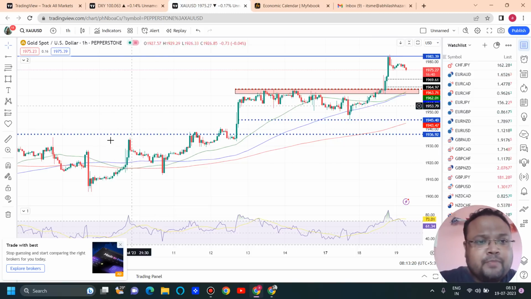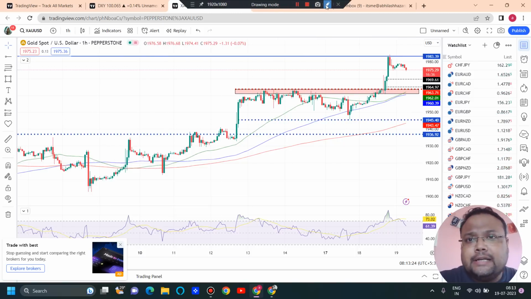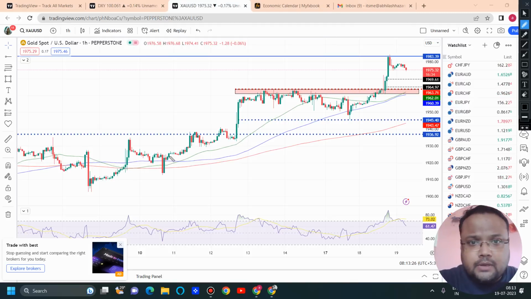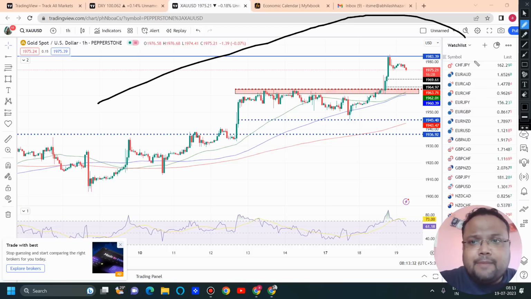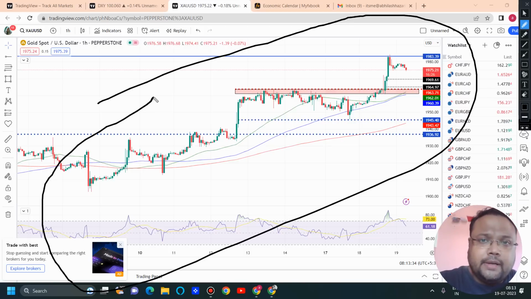So first of all, if we look at the overall trend of gold here, there should not be any doubt that the market is in an uptrend. The buyers are dominating this market, so there should not be any doubt regarding that. And in this type of market structure, where the number of buyers is higher in comparison to the number of sellers, obviously we should be looking for buy at retracement or buy at support, because this is the safest trading strategy in this type of market structure.